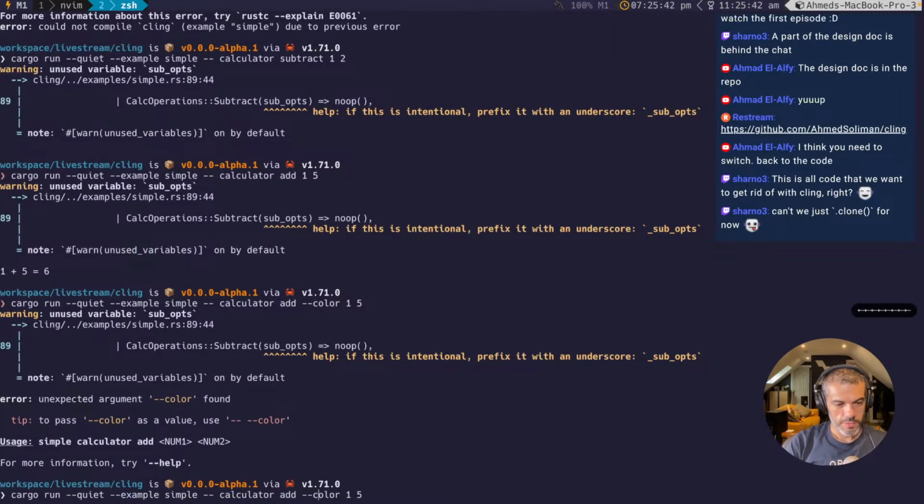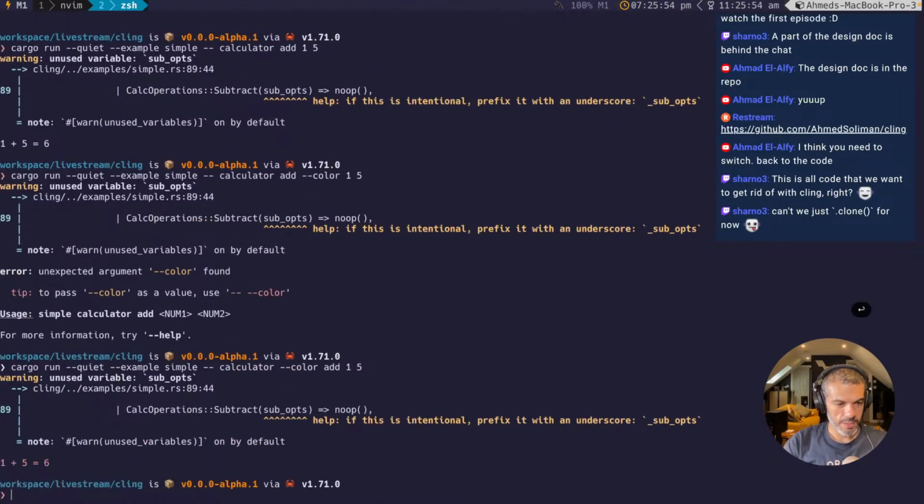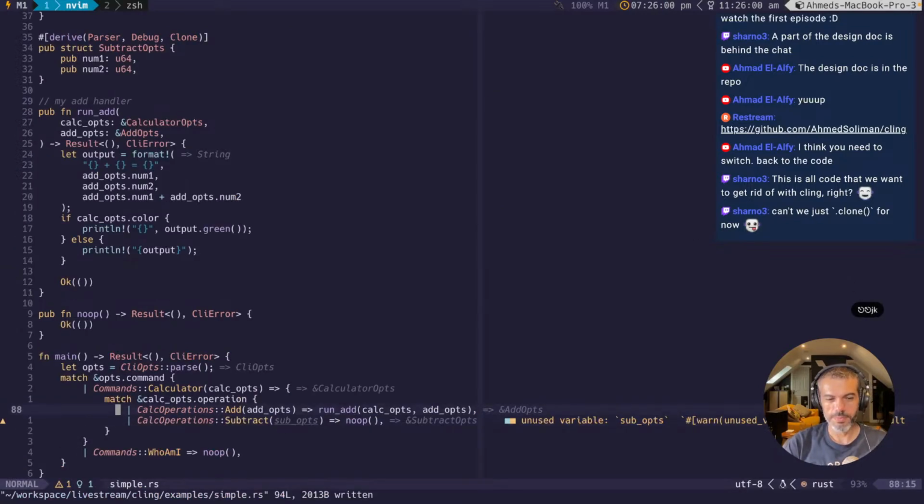Yeah, so it's complaining that we cannot put color here because it's an argument to calculator, not an argument to add. So it needs to be calculator color and then add. And here, yeah, see, it's printed. It's red, not green, because I think my theme is mapping colors weirdly, so green appears as red and whatnot.